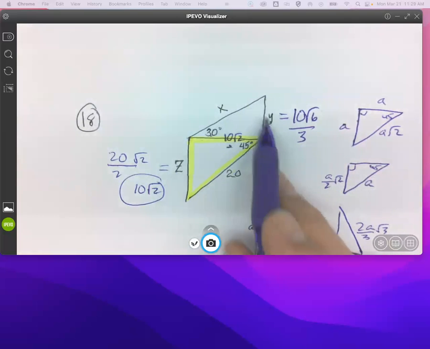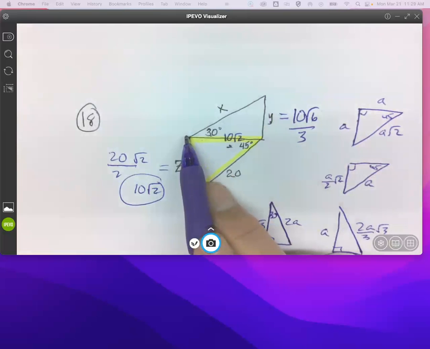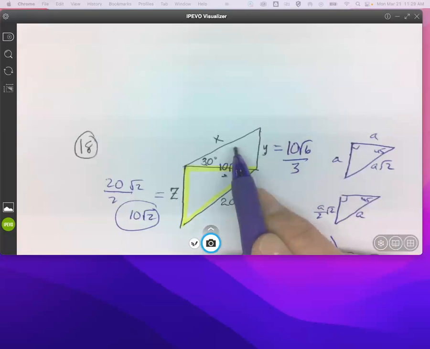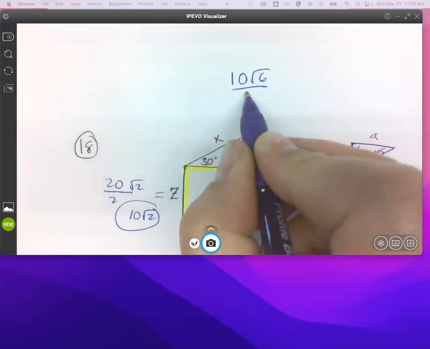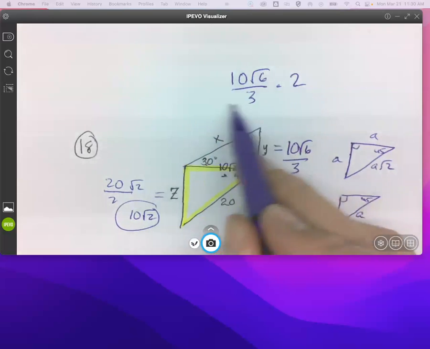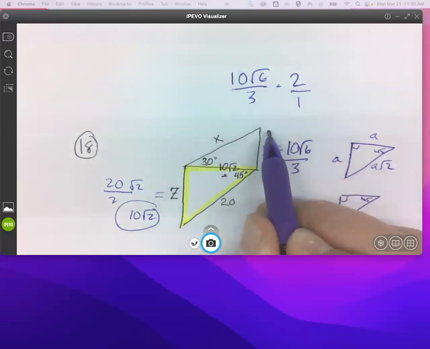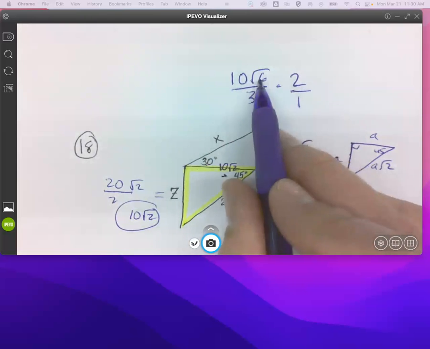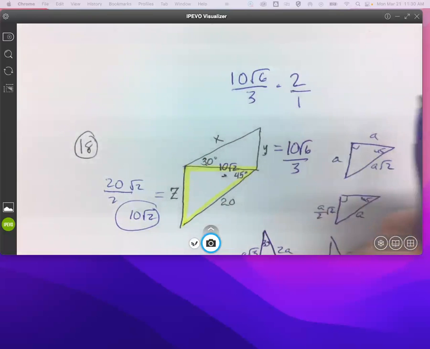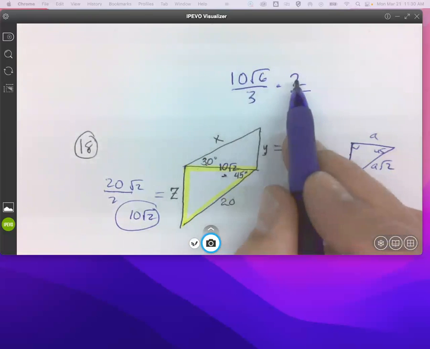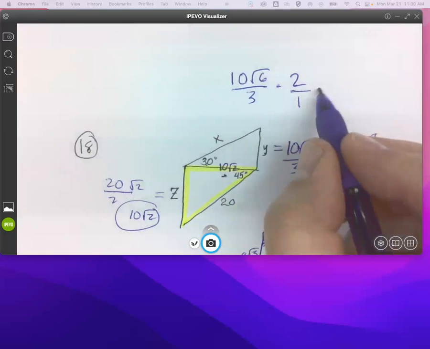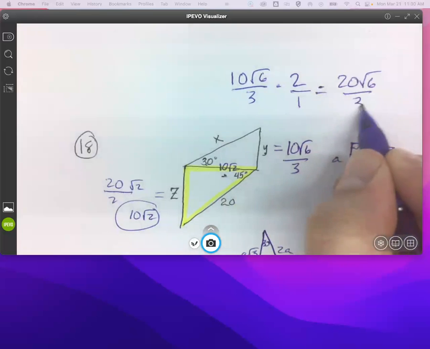And then what's the relationship between the side opposite 30 and the hypotenuse? It gets doubled. Whatever it is. If this is A, it gets turned into 2A. So if this is what Y is to get X, I'm just going to double this. And if I take 10 root 6 over 3 times 2, this is a fraction. So if I put it over 1, I can do the multiplication. So I'm not going to multiply by the 3. Do I have to multiply by the 10 and the root 6 or just by the 10 or just by the root 6? Just by the 10. Think of it like X. If you had 10X and you multiplied it by 2, you would get 20X, not 20 times 2X. You're not going to double distribute it because it's already being multiplied. So this would be 20 root 6 over 3. And that would be the value of X.